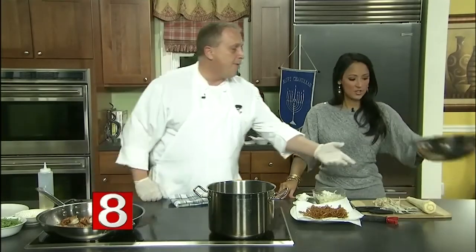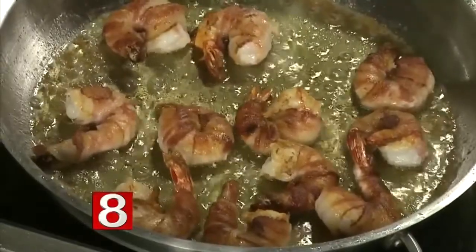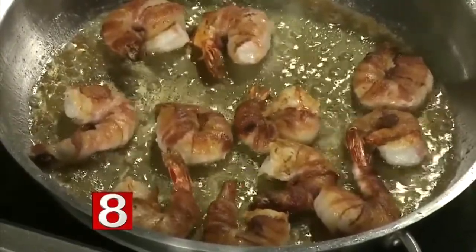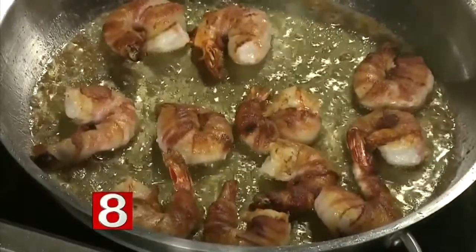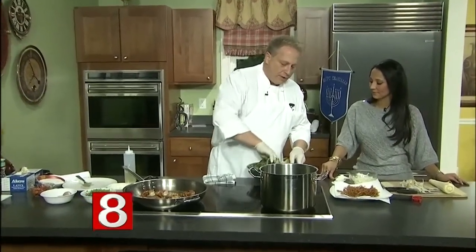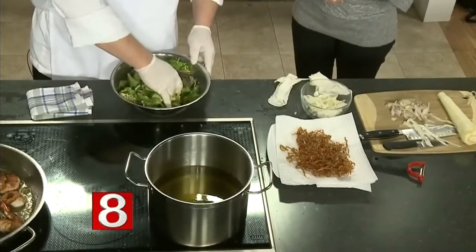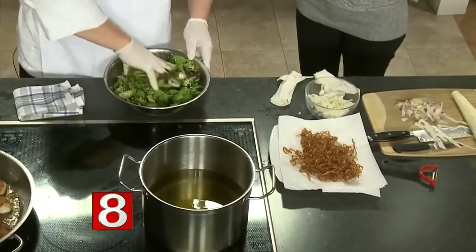These are pretty much done, so we'll take the salad here. I'm very helpful. Yes, you are — chefs love helpers. You're a little sous chef. So you're just dressing the salad there. Yep, pretty easy — just a very little bit on the top, spread it around. Can't get much simpler. Then you just reach your hand in there, as long as you're wearing gloves, and mix it around. I have a little platter over here to set them up on, and then we'll put the shrimp over the top and drizzle a little bit of the dressing over the shrimp and the parsnip frites.